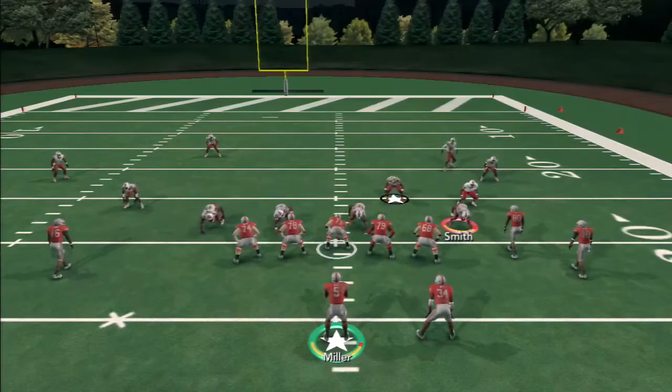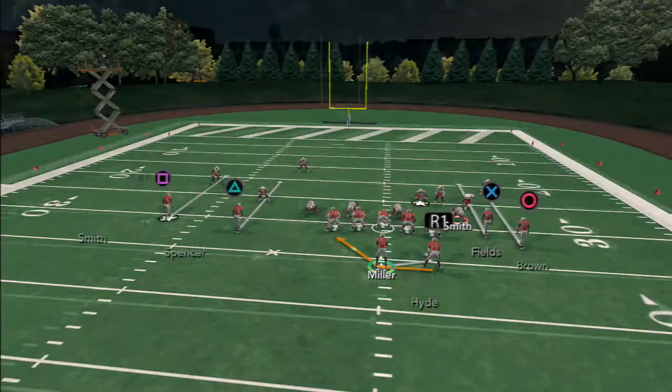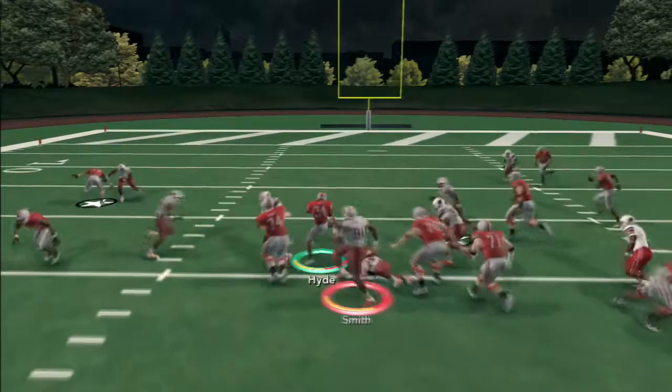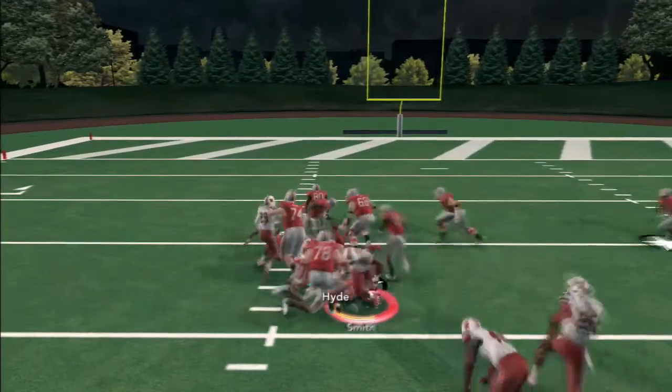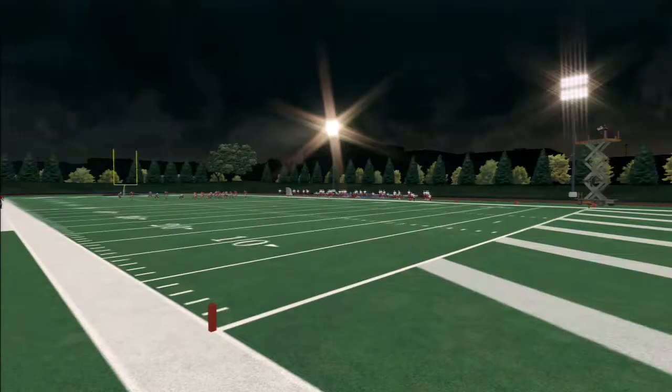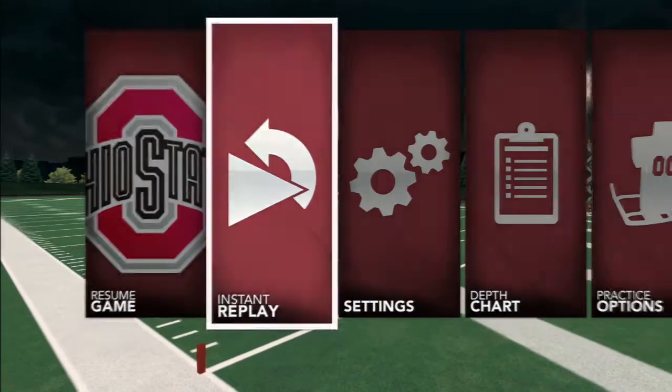Even though it's a better counter, still with the extra people over there, so that's 1, 2, 3, 4, and then the 5th guy comes down. If he didn't come down, we'd still probably be able to handle this, but since he's here, we're going to have to run the HB sweep. And you're going to see that it actually ends up not being a bad option as I get a couple of yards here. I'm going to replay it a couple times as Carlos Hyde beasts his way for more yards there.